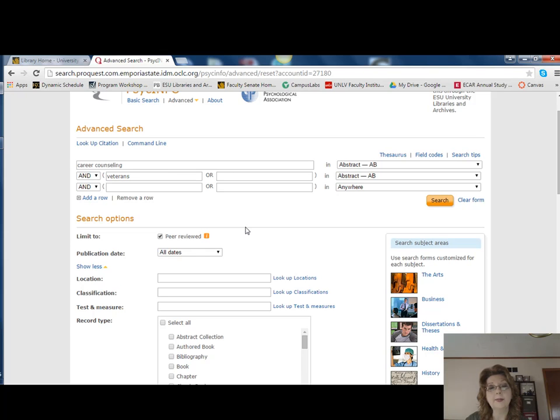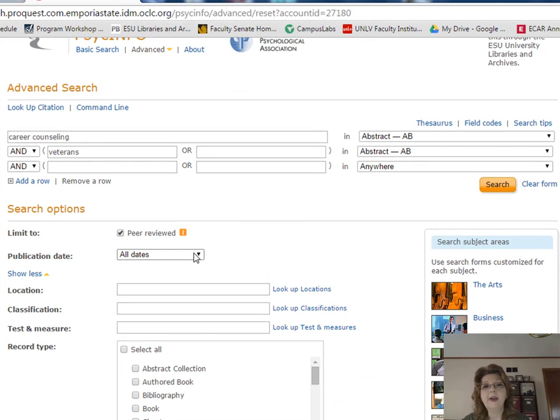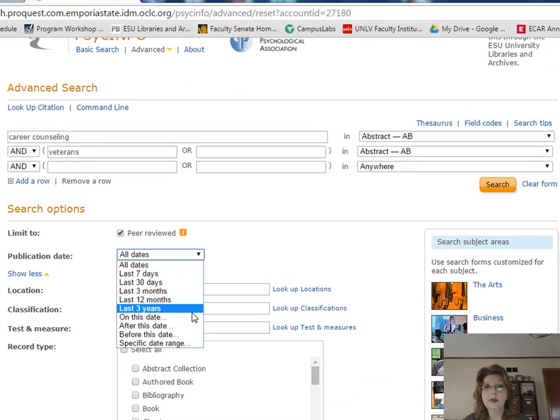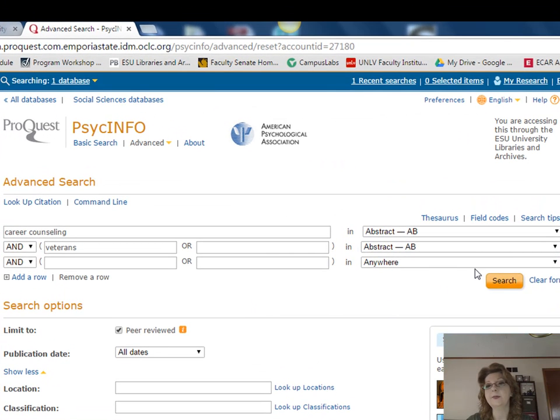So when an article is published, you know that it's been reviewed, it's been vetted, and you know that it's going to be of better quality than something that I just might find online, on Google, for example. I could limit my search to certain dates of publication. I generally don't try to do that, though, until I actually do a search first, because if I limit my search by dates, I might limit it a little bit too much. But I do want to do the peer-reviewed. So let's click on search.